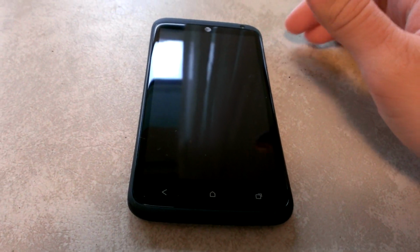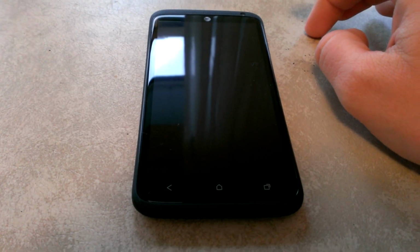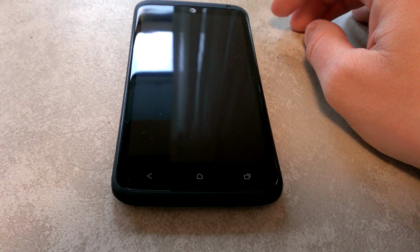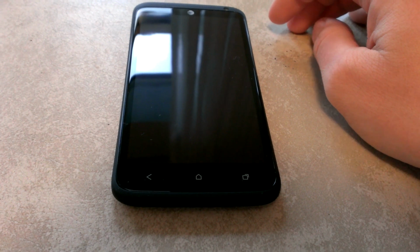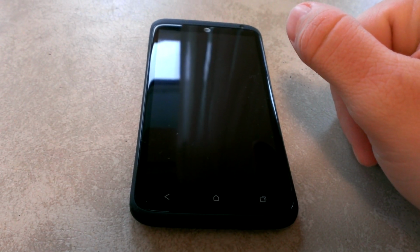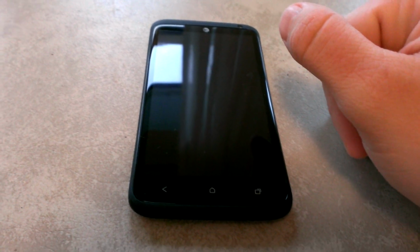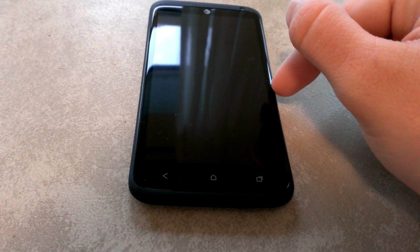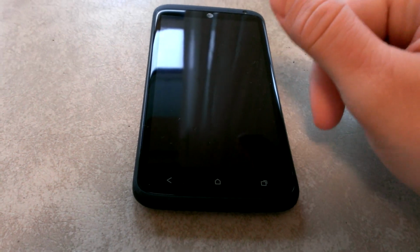Before I get into the review, I want to go over a few things about the phone. It's got Android 4.1 Jelly Bean with HTC Sense 4.0 Plus. It's got a nice 4.7-inch TFT Super LCD 2 display, 1280 by 720. It's got a generous 64 gig of internal storage, 1 gig of RAM, just like the One X.